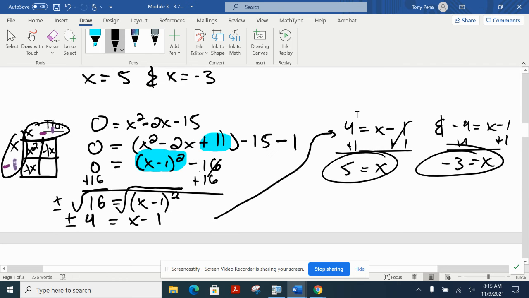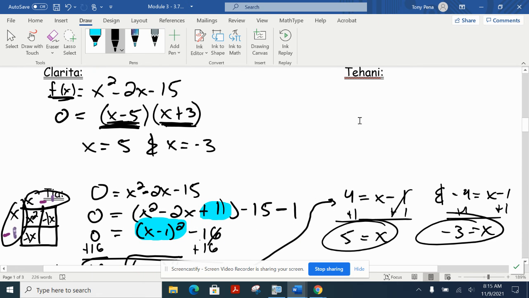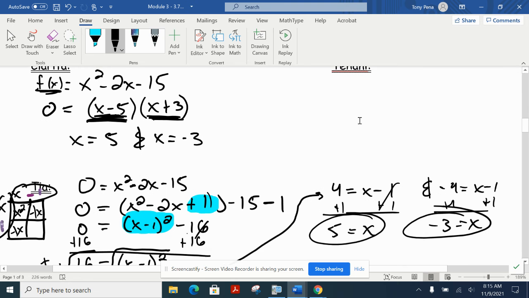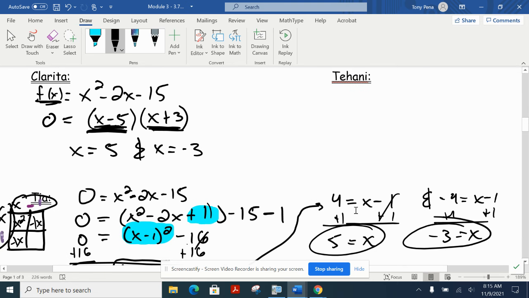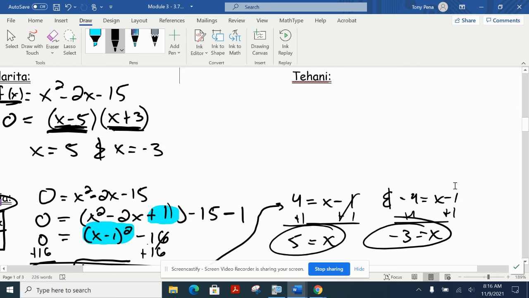All right, next one. Tahani, it's the quadratic formula. Do that one then. It's what we've been doing the most recently. So the quadratic formula, we know what our answers are. So if you don't get 5 and negative 3, you know you screwed up. All right, and then see if we can kind of figure out what happened from there. So do that one. And then we'll talk about the graph.